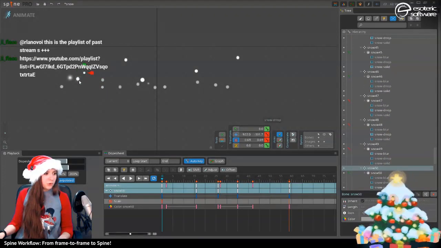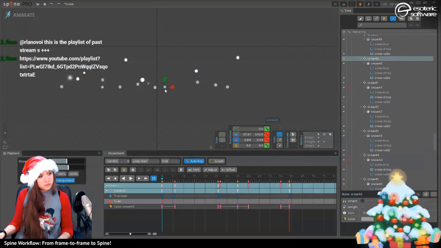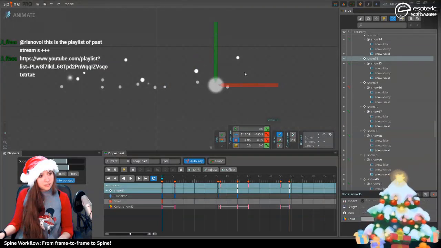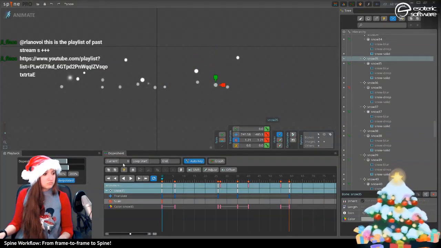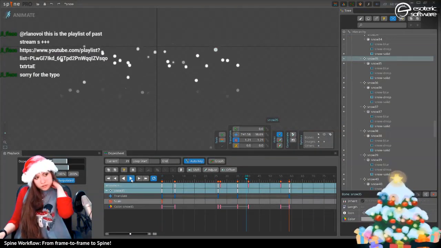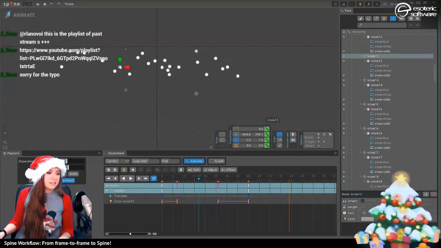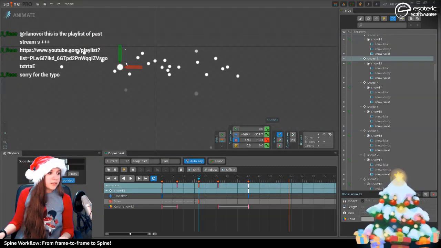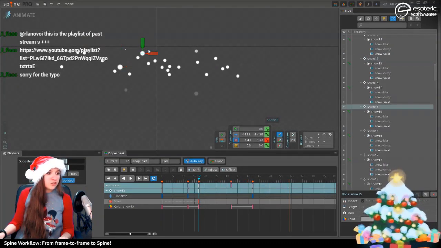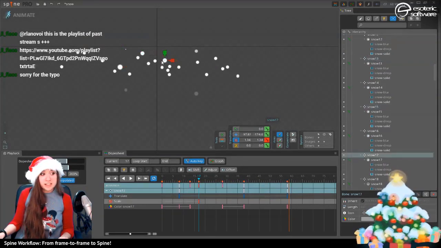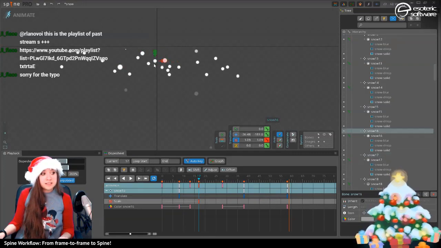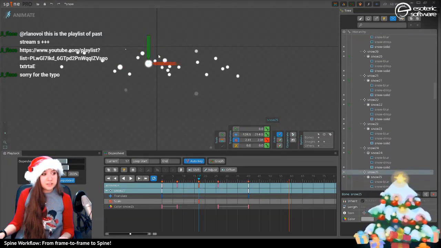I want this to be small. I want this to be big. Let's try it out. And then after a while, they're all the same size again. But I'm going to add variation here too, then filter the keys on scale and get that same effect again.